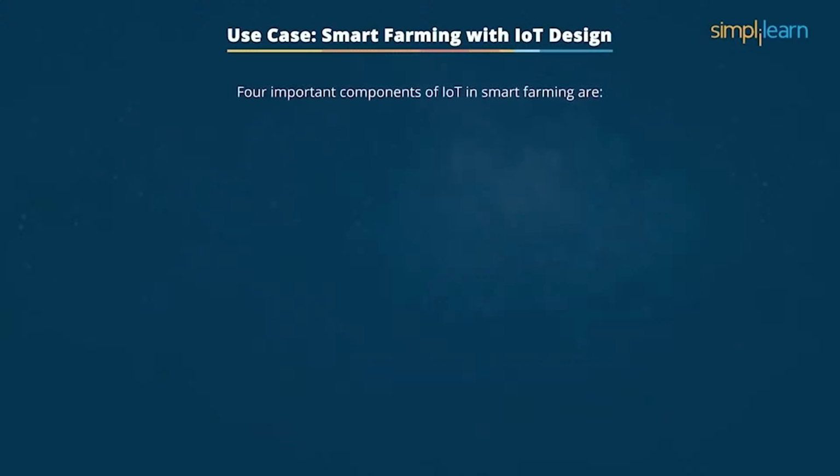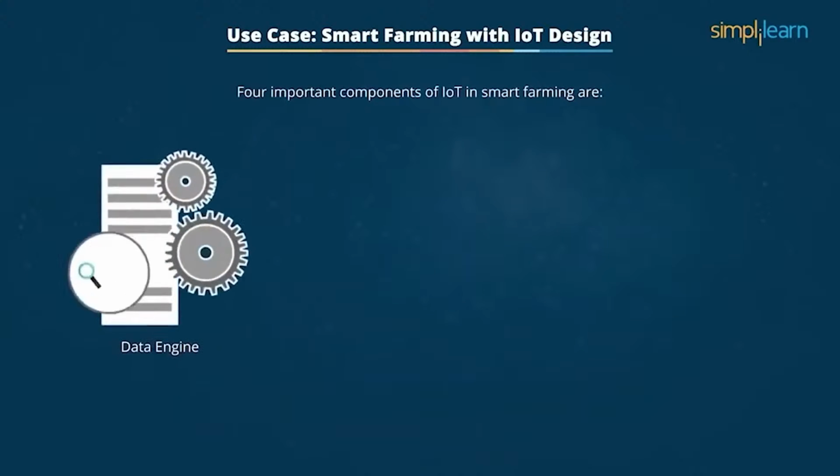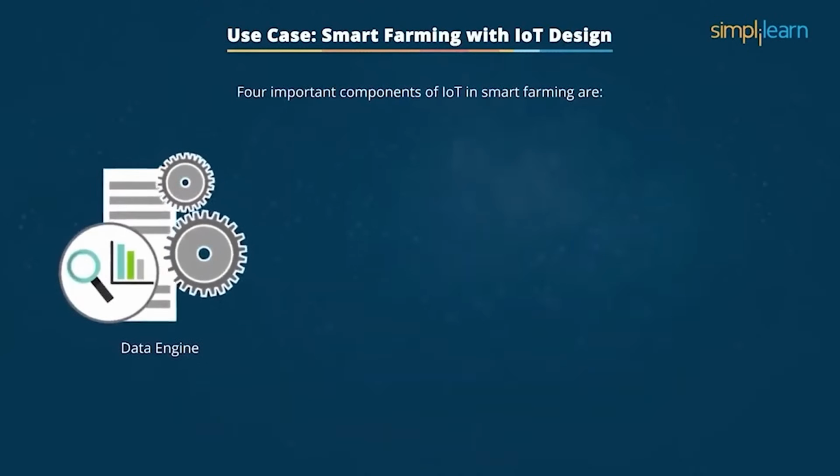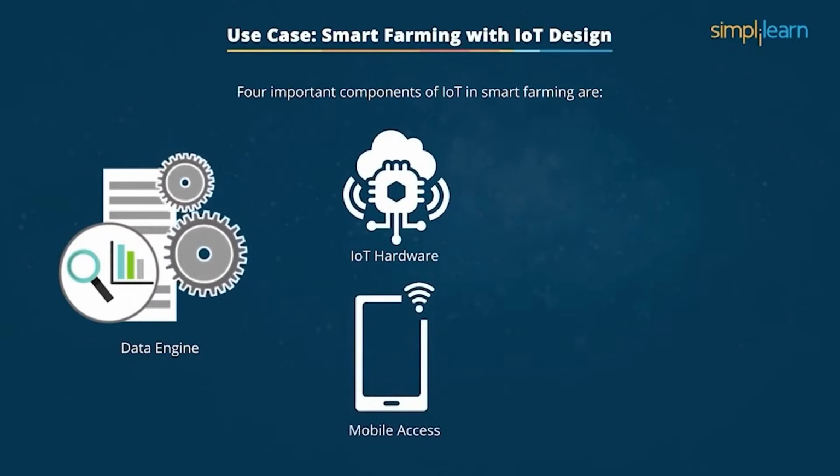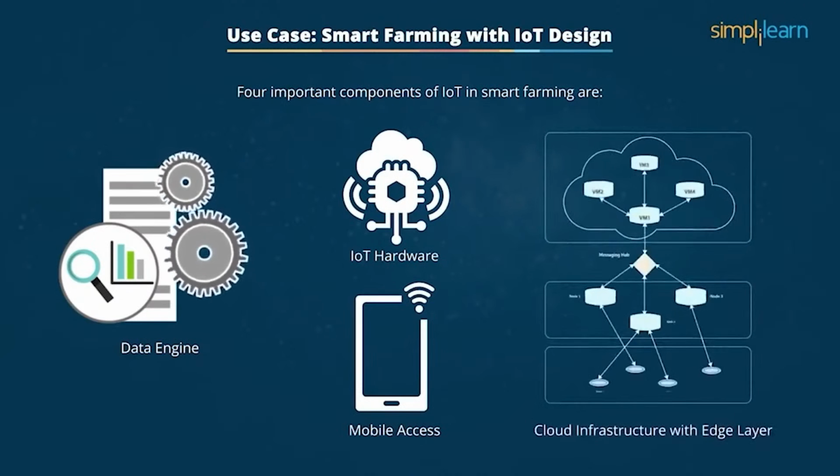There are 4 things you need to integrate for smart farming. First is a data engine. Smart farming should have a robust data processing engine that can act as the brain and handle data processing, storage, and lead to efficient output. The second is hardware. You need to ensure that the hardware is durable and easy to maintain. Hardware with self-fixing algorithms is even better. The third aspect is mobile access. This is possible using a smartphone along with offline or online mobile applications. To enable all 3 processes, you need cloud infrastructure with the edge layer. This IoT system can enable smart farming for any crops in any geographical location.